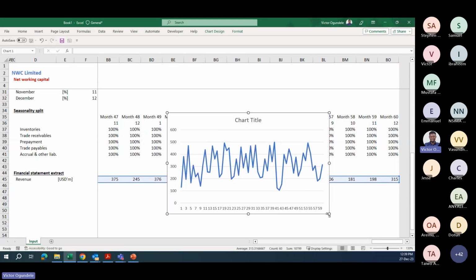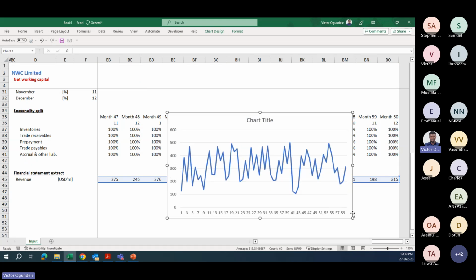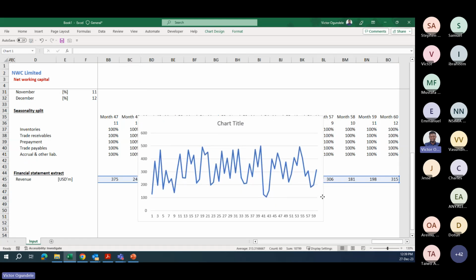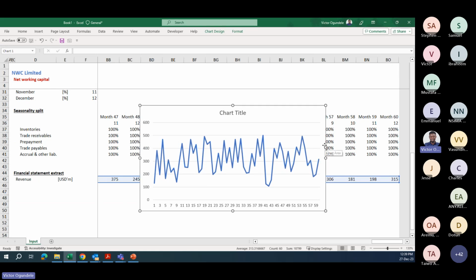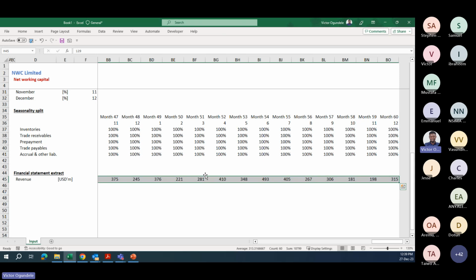If you take a look at most companies' monthly financials, you can hardly see just a straight growth. Yes, you can have exceptions, but I think this is more like the real kind of thing that you see. So I love this. You see up, down, up, down, up, down. I love that. Good.